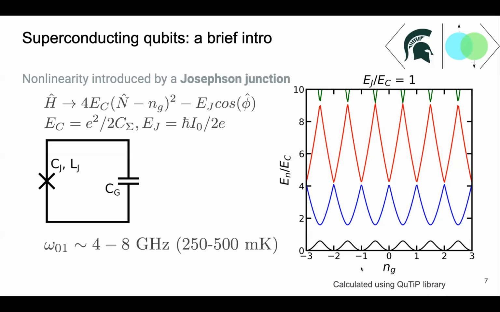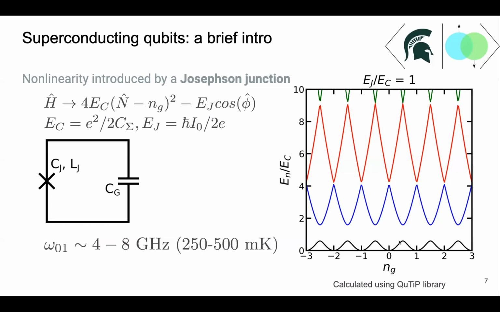So the question is, we can fabricate the device such that the transition frequency between black and blue is about 4 to 8 gigahertz, which corresponds, when you convert to a temperature, to about 500 millikelvin. And so by placing these things in commercially available dilution refrigerators, we can cool the system to its quantum ground state. And then just by passive cooling, we initialize the system to this black energy band. And from there, we can hope to use it as a 2-level system.